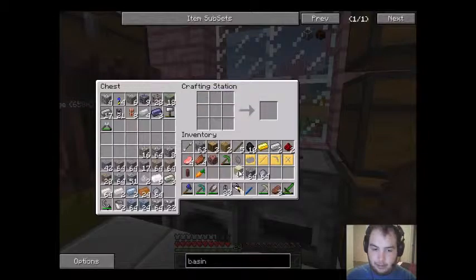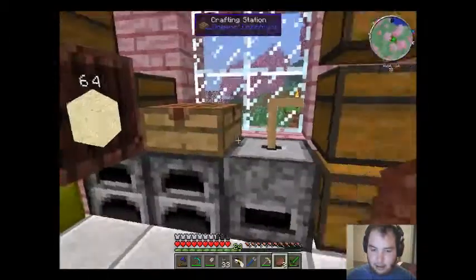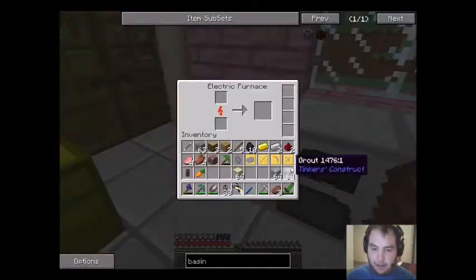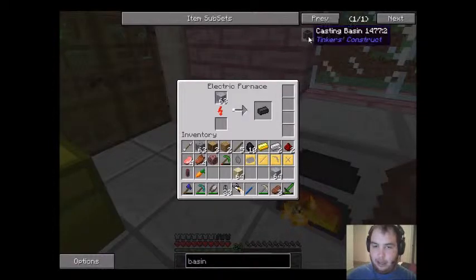I've got some more sand. Oh, I've actually got sandstone. So let's grab some actual sand here. And we'll make some more of our grout here. We only really need a little bit of it for now. I'm going to go ahead and smelt it all up. And once we get 7, we'll make our casting basin.